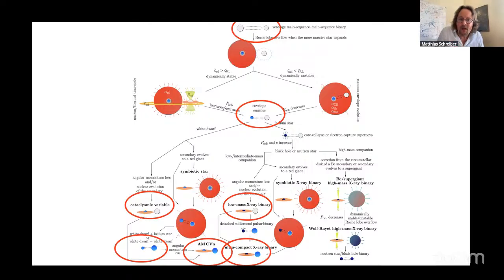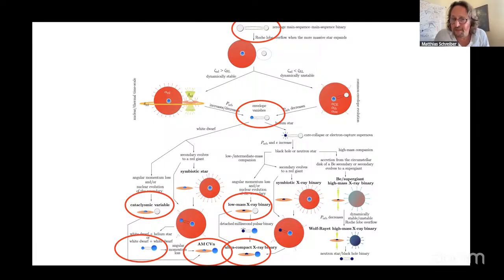So we really need to understand magnetic braking to progress with our understanding of closed binary evolution. And well, we cannot measure the rotation rates. We could, but the rotation rates are fixed by the orbit. But what we can do is we can learn about magnetic braking by looking at period distributions. Because, as I just explained, the stars evolve due to the loss of angular momentum from magnetic braking. They evolve from longer to shorter periods. And this actually means that if we have one type of system where we can measure many orbital periods, the distribution of orbital periods will tell us something about the strength of magnetic braking.